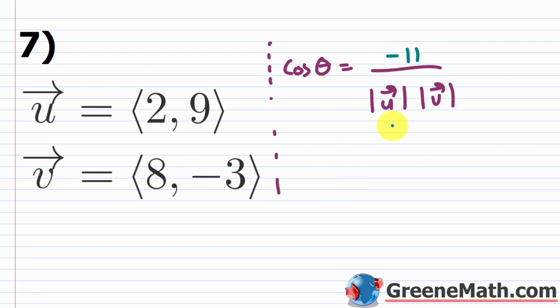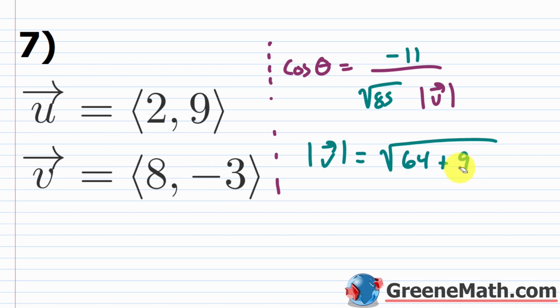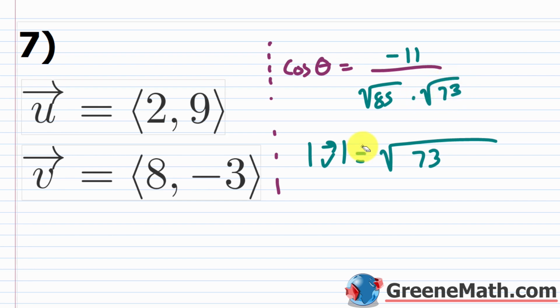And now we're going to think about the magnitude of the vector u. Again, that's the square root of 2 squared plus 9 squared. So 2 squared is 4 plus 9 squared is 81. So this would be the square root of 85. Now 85 divided by 5 is 17, so you really can't do anything with that. So this would just be the square root of 85. And then for this guy, we want the magnitude of the vector v. So this is going to be what? It's the square root of 8 squared, which is 64, plus -3 squared, which is 9, and 64 plus 9 is going to be 73. So this would be times the square root of 73. Let me make this 3 a little bit better here. All right, let's get rid of this.